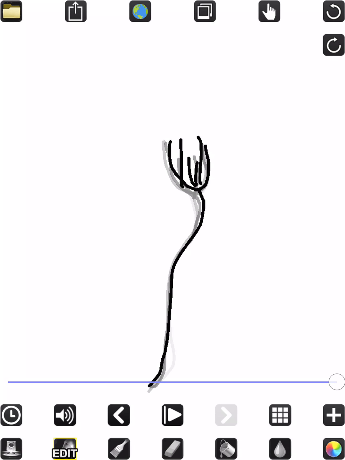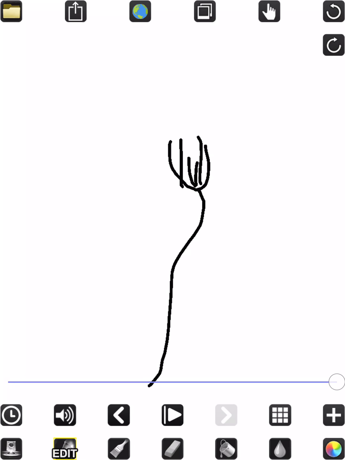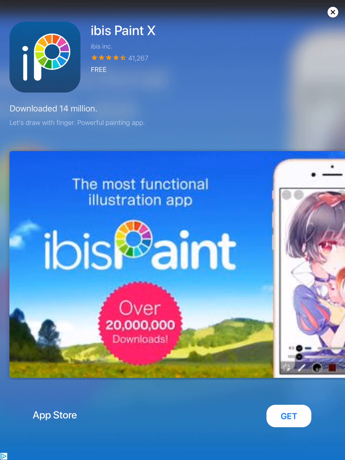Now, with this little button, we just press it. It's gonna generate the video. And see? That's how you animate it.